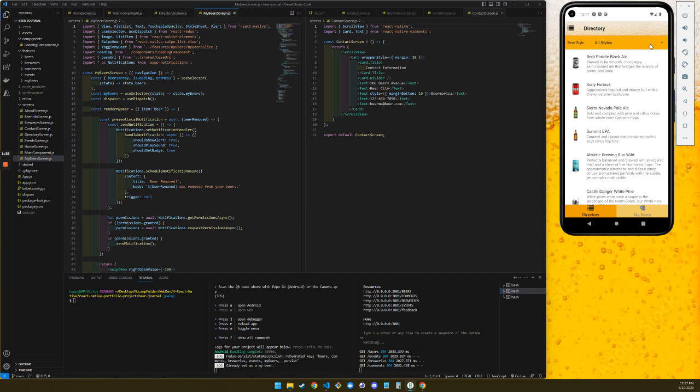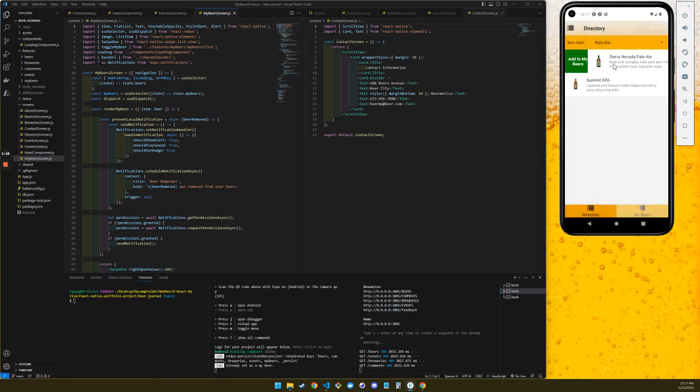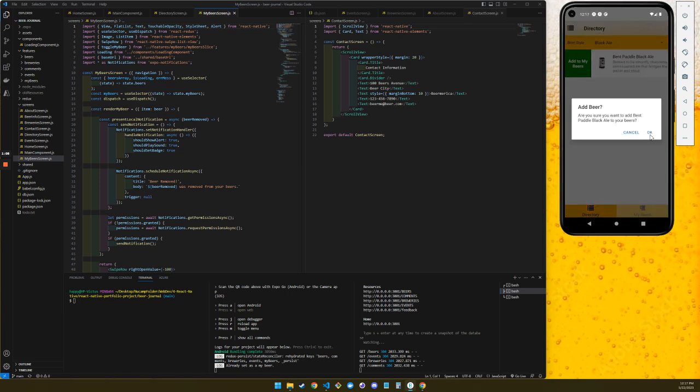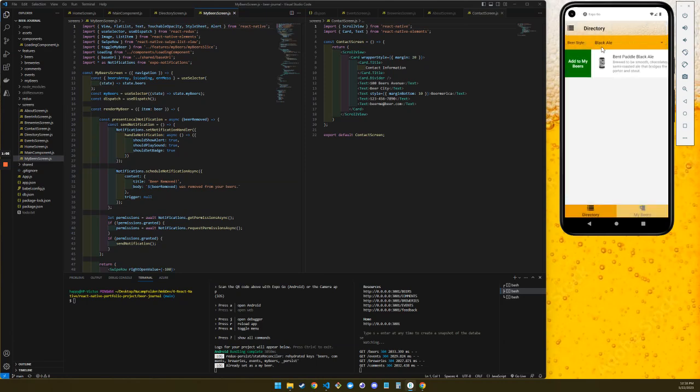And since the IPA is out, we're going to look for something a little smoother, like a pale ale. And we'll add this guy to my beers. And then we'll get a black ale too. We'll add that guy as well. All right. Now that you've got those on your favorites, they're over here, and then we'll know what to buy when we go to the store later.